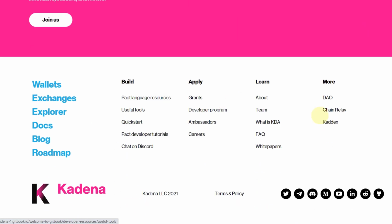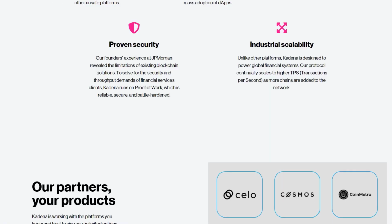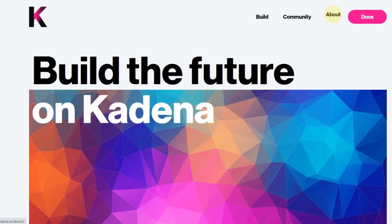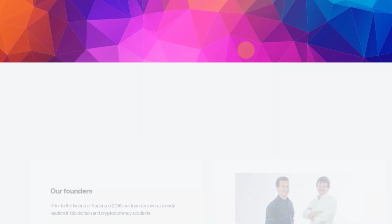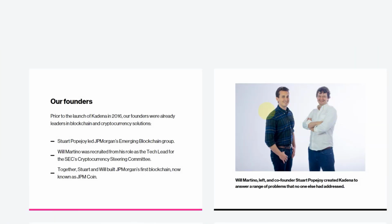And I'm so glad that you guys made me aware about Kadena, because it has gone up massively, and I'm personally late for this coin now, but in my view it's not too late yet. I don't want to miss out on that one. And the good thing is that it is currently retracing. But what I really like is the team. These guys know what they are doing. I've done some research on this project now, and as far as I know, these guys really know what they are doing.